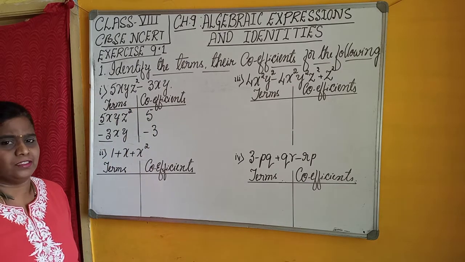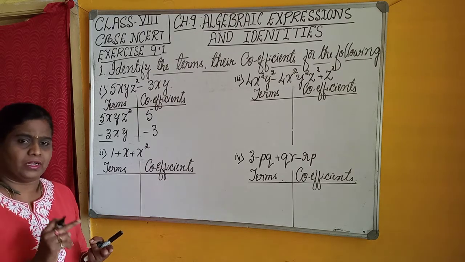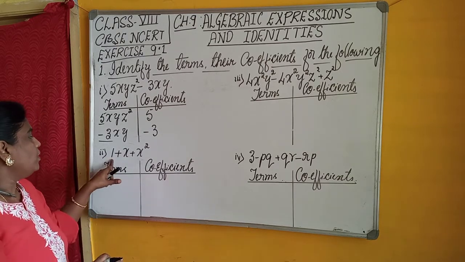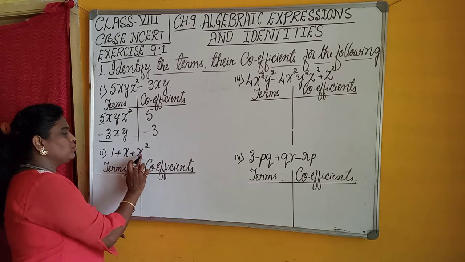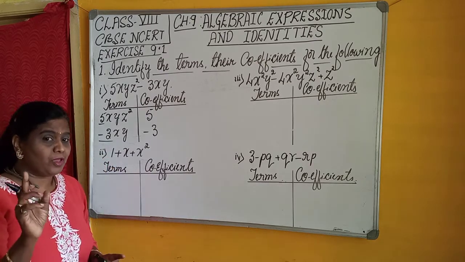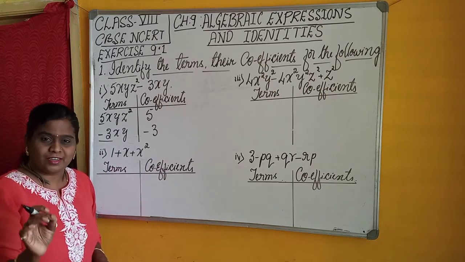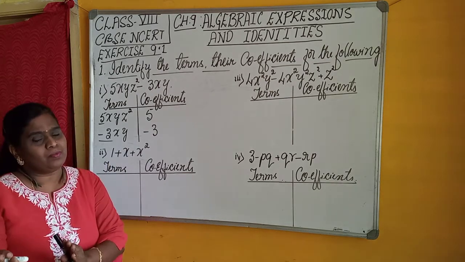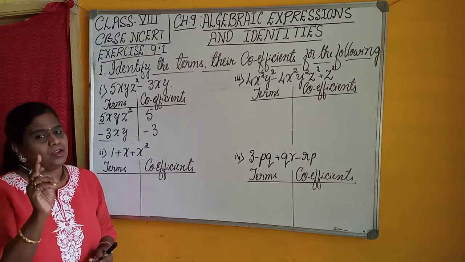Okay, now you can tell us. You understood what algebraic terms are and what numerical coefficients are. You can easily tell how many terms are there in this. Yes, there are 3 terms: 1, 2, 3. As I said, an algebraic term may be a constant. Here only one constant is given. Therefore, an algebraic term may be a constant, may be a variable, or a factor which is formed by the product of a variable and a constant.